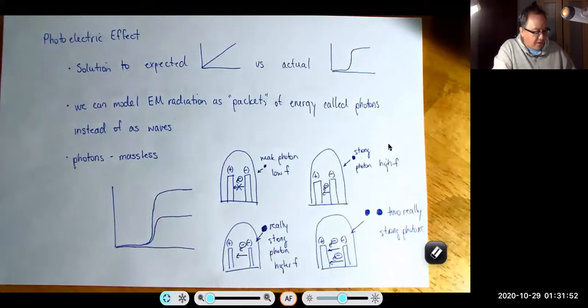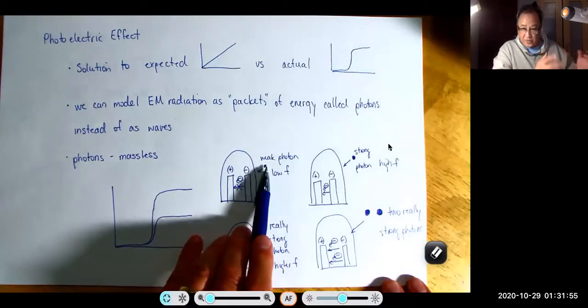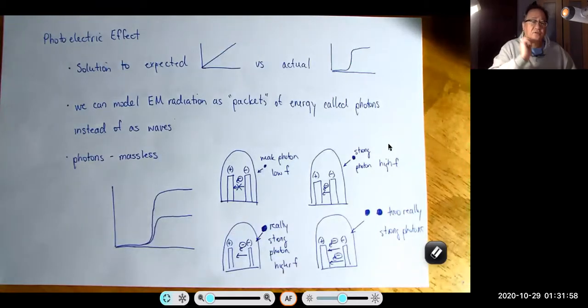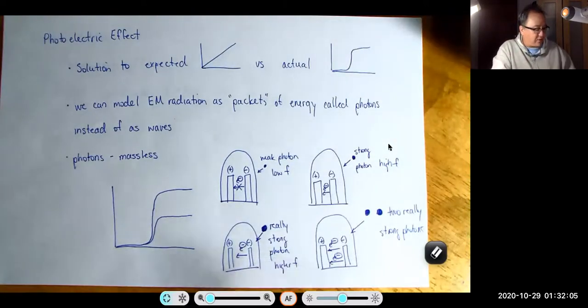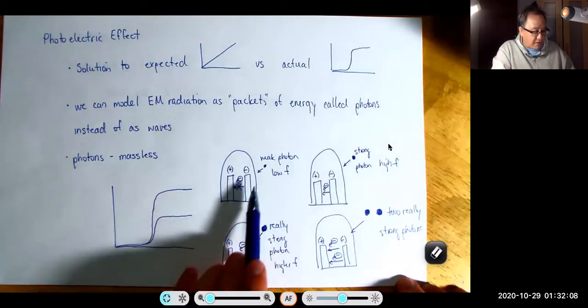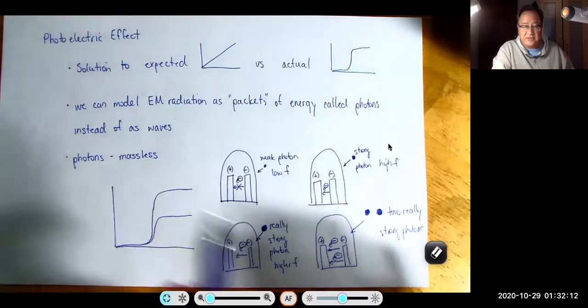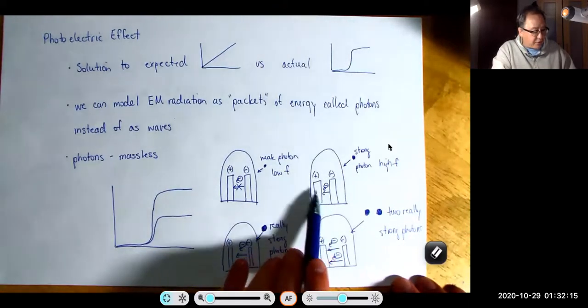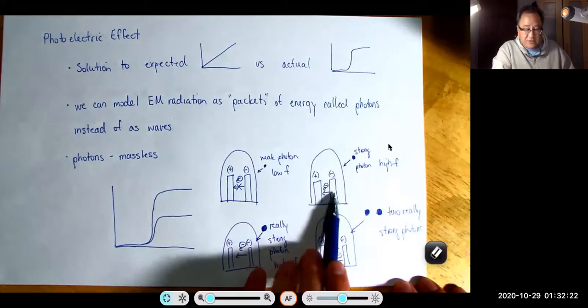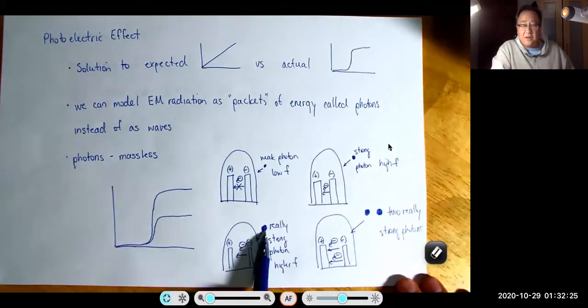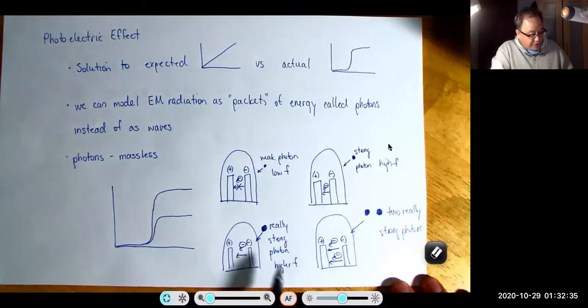So what happens with the speed of the ball, which is the strength of the ball? It turns out that if you throw the ball very weakly, you might not be able to knock the cat down because those cats are kind of stuck there. So here, a weak photon, a weak ball would not knock a cat down, so you get no flow of electricity. Now, what happens if you have a person who can throw the ball a little harder and they hit the cat? Well, they can knock the cat down and you get the flow of electricity. So what happens if you have a professional baseball player throw the ball? Well, turns out that 1 ball still can only knock down 1 cat or release 1 electron. And of course, to knock down 2 cats, to get 2 electrons, you have to throw 2 balls.